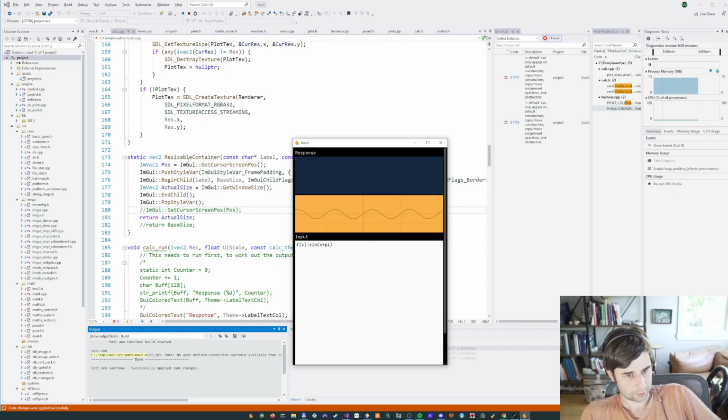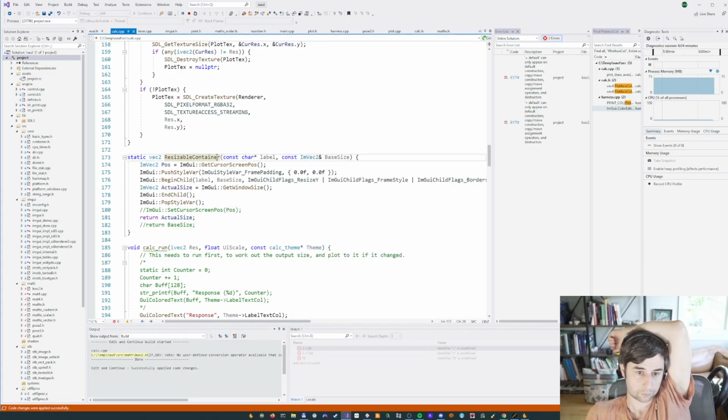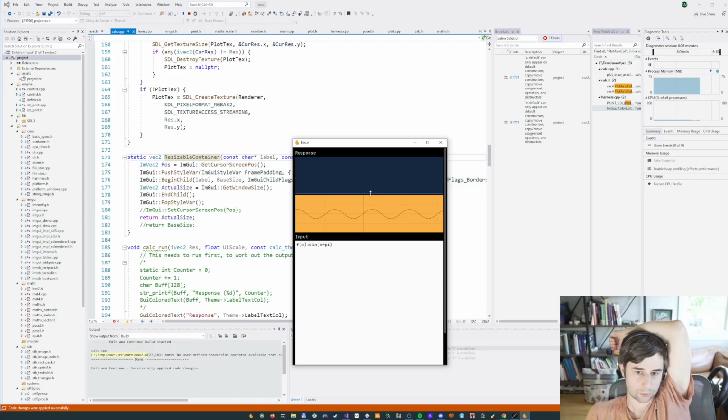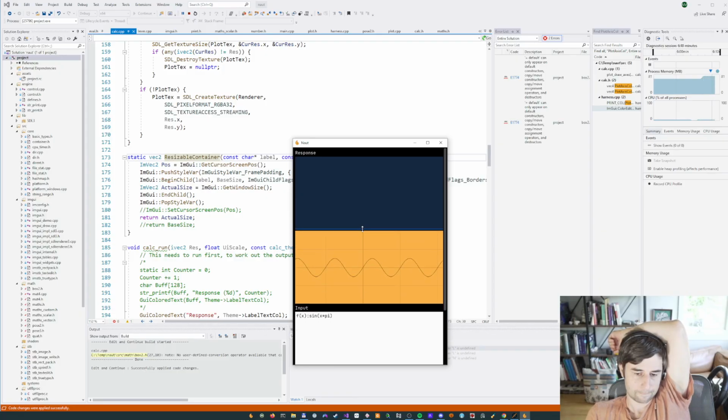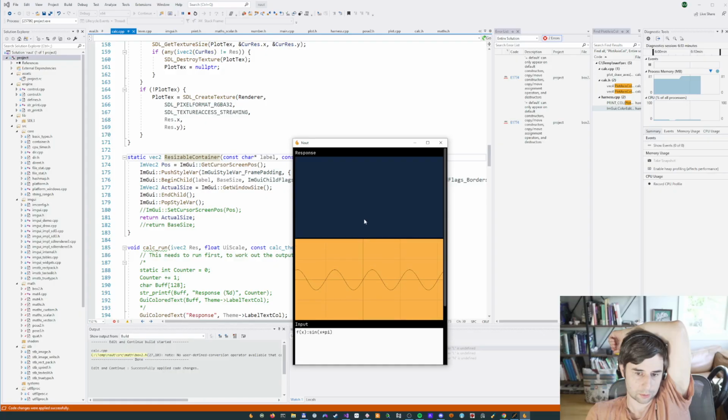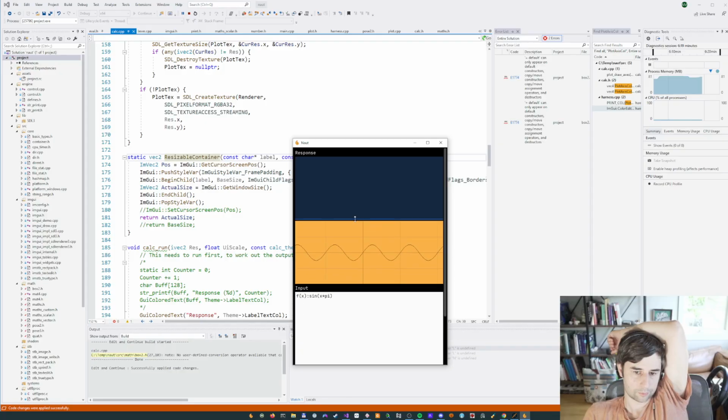So this kind of sucks because basically the resizable container is what allows this plot to resize. This is the trick that Omar gave me. And it's supposed to be like, oh, cool, then set the cursor position back to here.